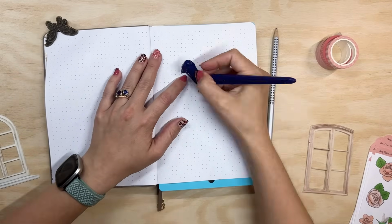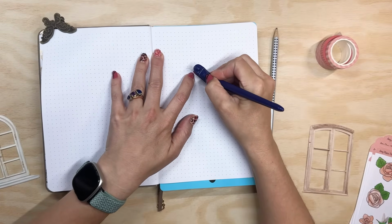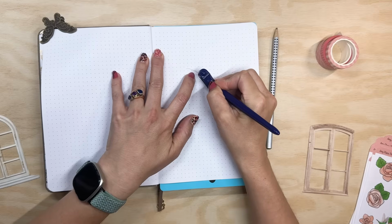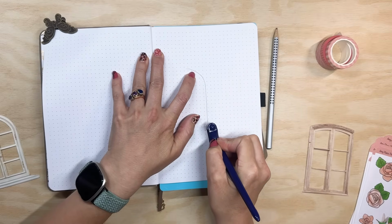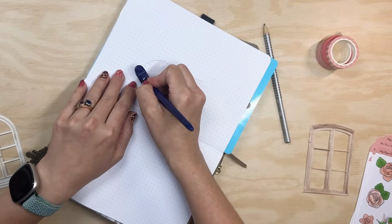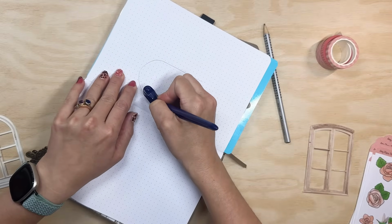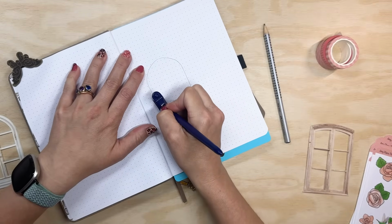All right, so this is my gyro cut. I love it for making these cuts, and I am going a bit outside of those lines, knowing that I have a little extra space to cut off. The first cut in a new journal is always so much fun.